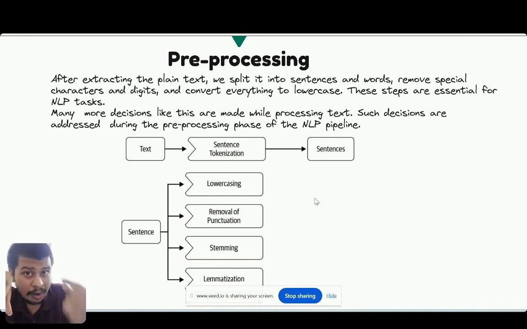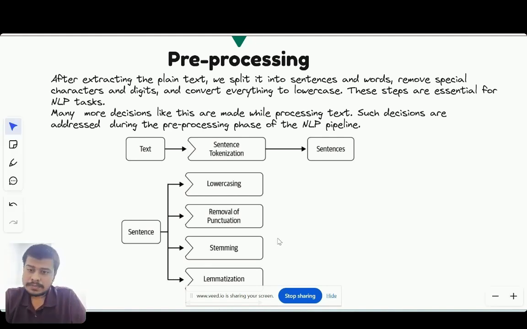Token would be converted into a number, and that would be used for processing, right? So what are we doing now? We are just preparing the data set for getting fed to the model. So this is why it's called pre-processing. Before processing the whole text with the numericals, we're just pre-processing it, cleaning it, and making sure that the words are in a good form for the model to take as input. Fine.